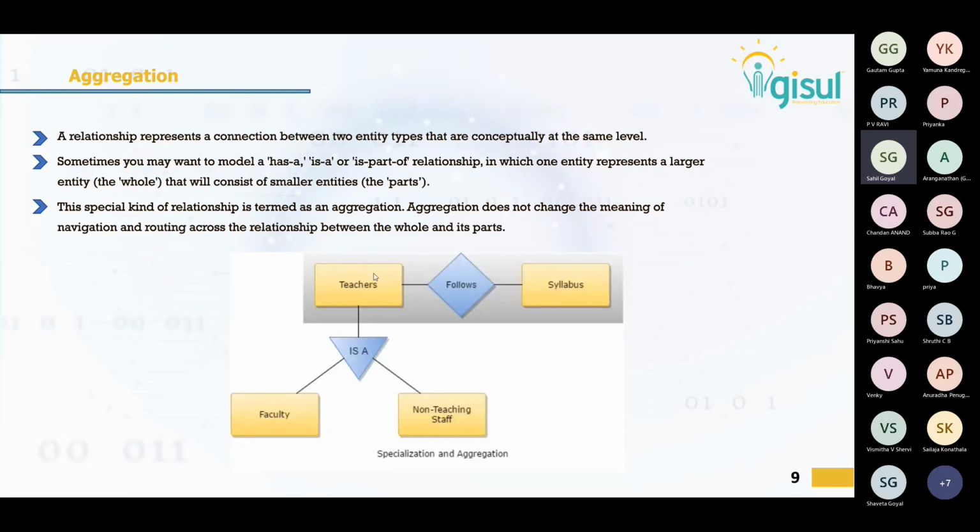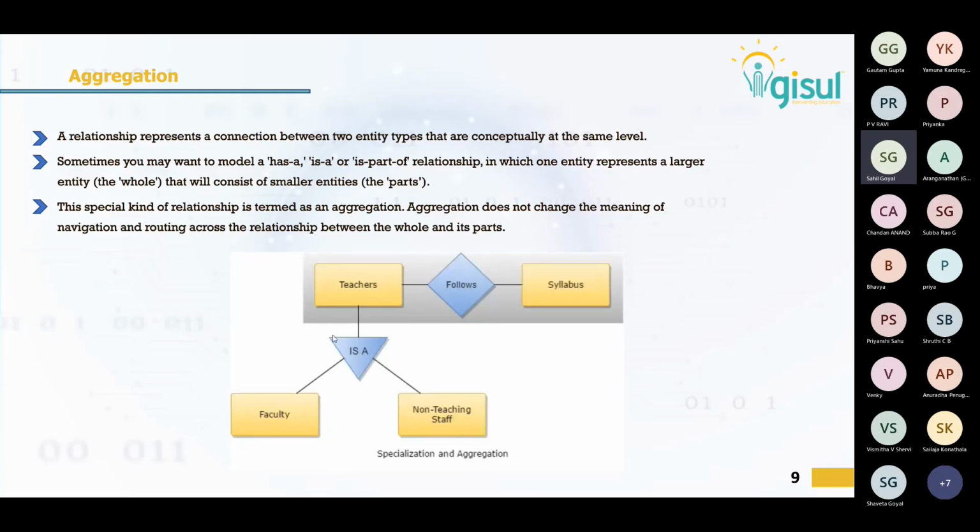So in this case, we are saying that teacher is an entity where everything is revolving around it. So teacher as an entity, when it follows the different tables, we will use this particular rectangle and diamond. The purpose of this diamond is that it represents the relationship among the entities. So now when we have to define the relationship between two entities, it is going to be represented with the help of this diamond. We'll say that a teacher is going to follow the syllabus, and this has been represented with the diamond.